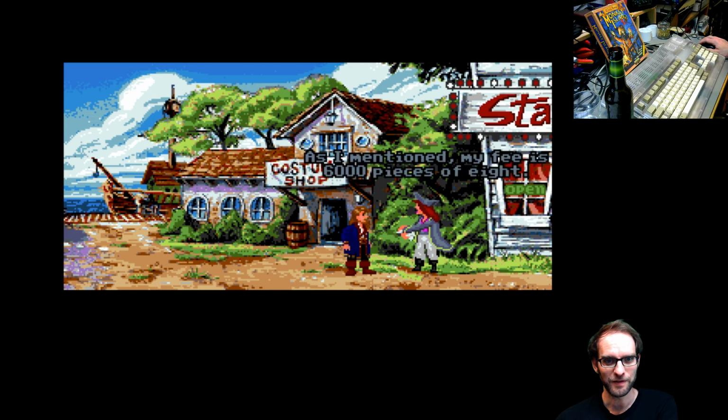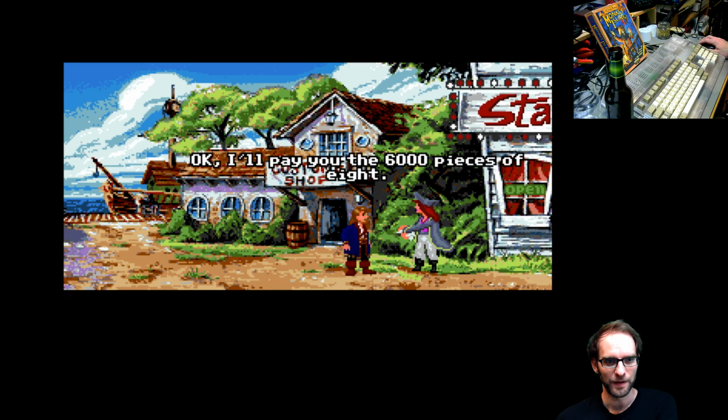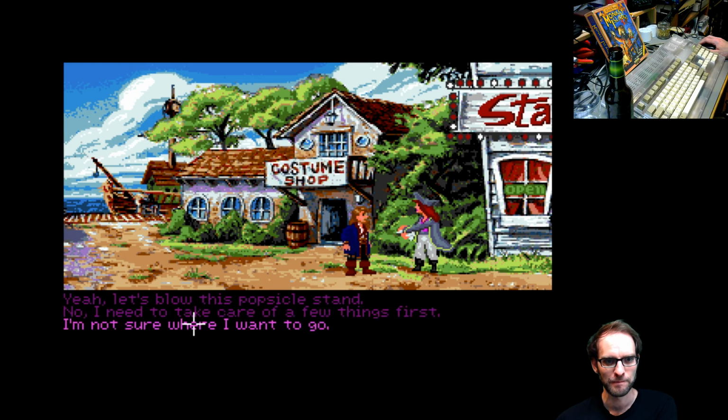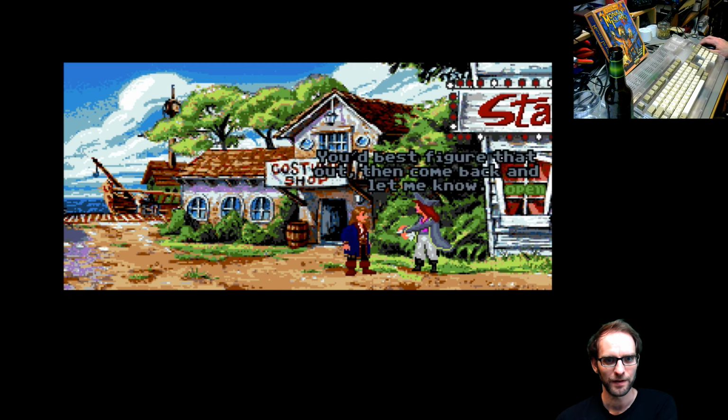Imagine my fees: 6,000 pieces of 8. Okay, I'll pay you the 6,000 pieces of 8 because I won. You've chartered yourself a ship. Are you ready to leave now? I need to take care of a few things first. I'm not sure where I want to go. You'd best figure that out then, come back and leave me now.